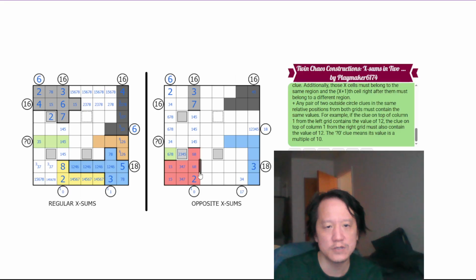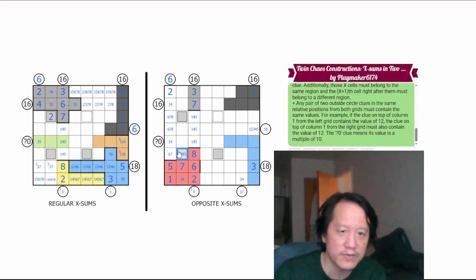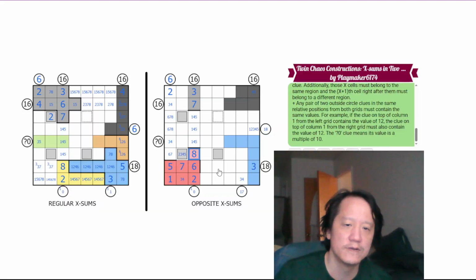That's interesting. And this must be 5, 6, and 7 to add up to 18 for 3 digits. So 5, 6, and 7. No 7 here. This can't be 5. It's 1. So 6 eliminates 6 here, so that's 8. No 8 here. I don't know why I colored that a different whatever. We have boundaries. So this could still be part of it, and it would see 3 vertically.